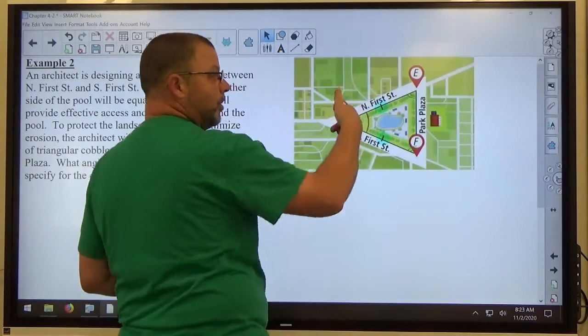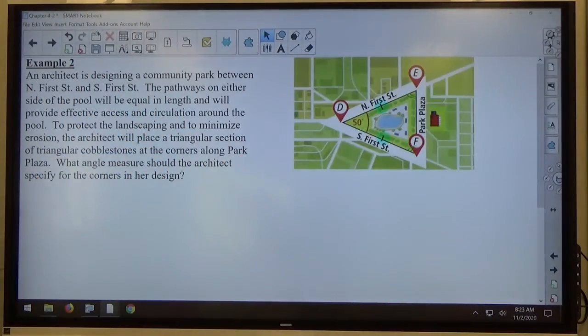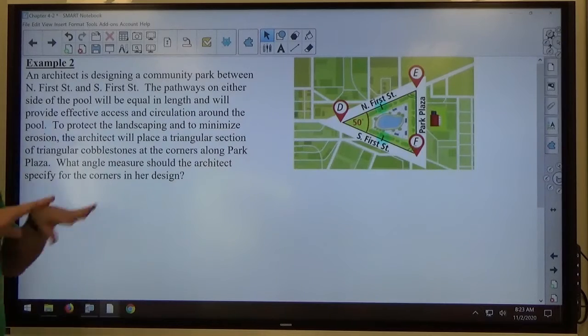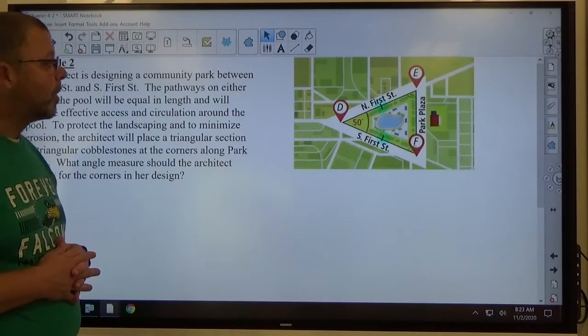If the angles are equal, the sides must be equal. So again, just get that in your brain. That's always true about isosceles triangles. If you have equal sides, the angles are equal. If you have equal angles, the sides are equal. You immediately have that anytime you need it. But again, there's a theorem that allows us to say that.